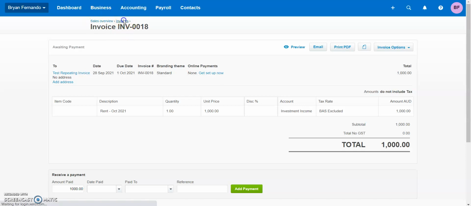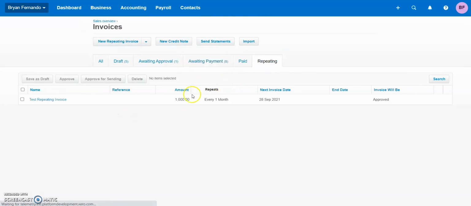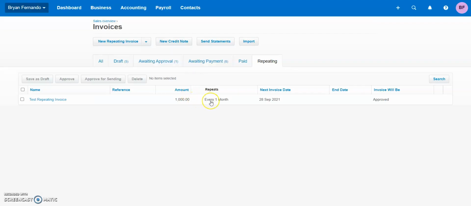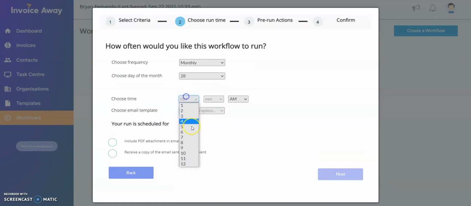So in this case, because we have chosen our repeating invoices to be created on the 28th of each month, we need to set up our workflow to run after the 28th of September. I believe Xero will create its invoices at midnight on the 28th, so having the invoices sent on the 28th, maybe at 9 a.m., will be enough time for it to pick up all the repeating invoices that were created.